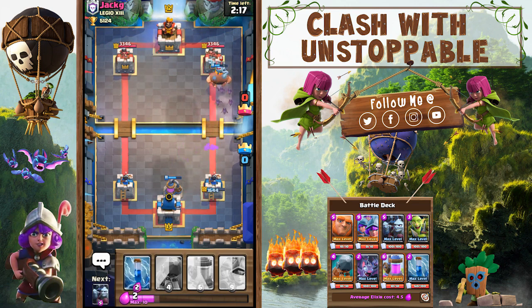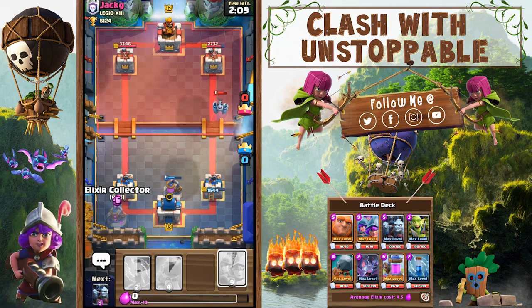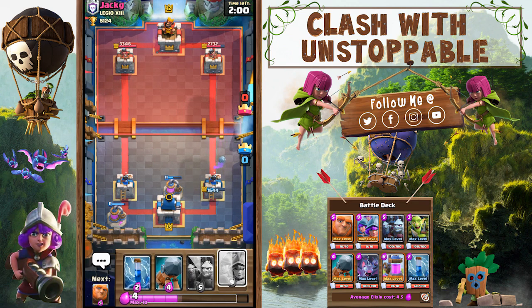And there we go, there's a Mega Minion, and we should be able to take care of that and get some chip damage. But he's going to zap, which is still fine. Really, really good start, actually. Since he zapped, the Mega Minion won't get any hits on that tower. So, let's see what we're going to do now.